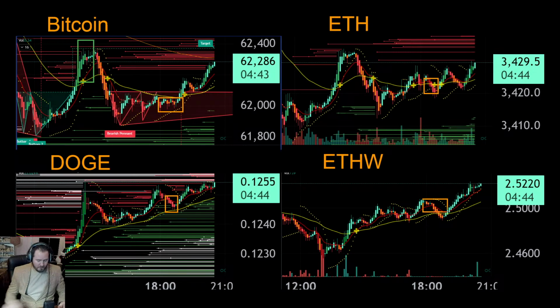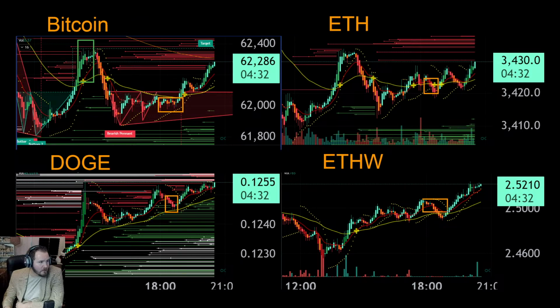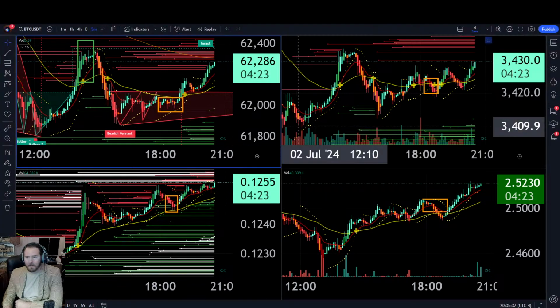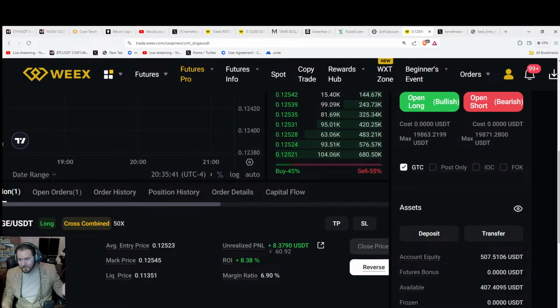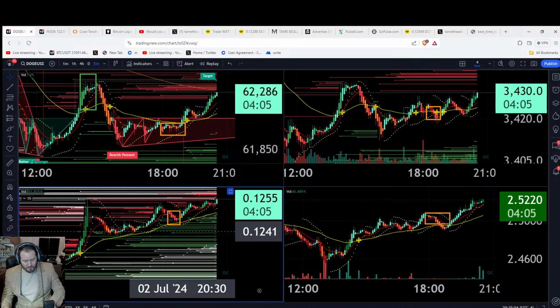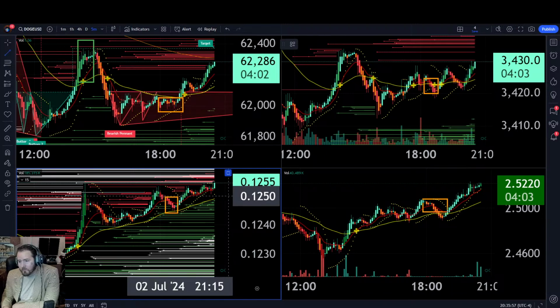So what I'm going to do, I'm going to add another page over here, and I'm going to try to monitor that trade while this is happening. I'm going to try to add this to the chart here as well to show that trade. And remember, on that trade that I opened on the WEEX platform, this is a very risky trade. Usually I don't take trades this risky. I just did this risky one today to show you the potential profit and potential losses. It wasn't the worst entry either. But my entry is at 12,523. And let's add this to the chart over here. 12,523.